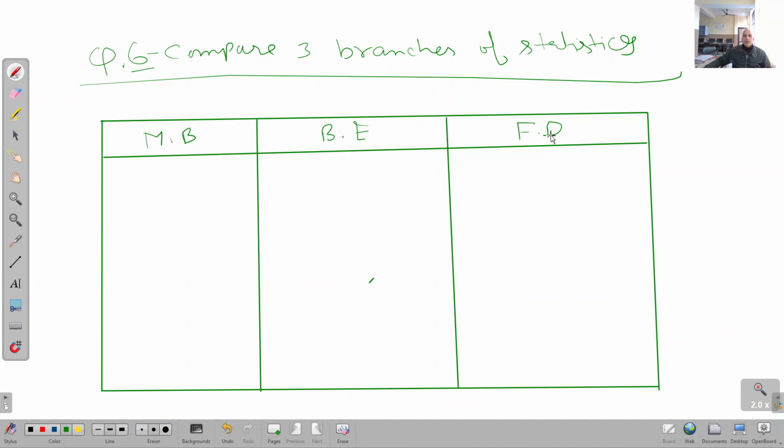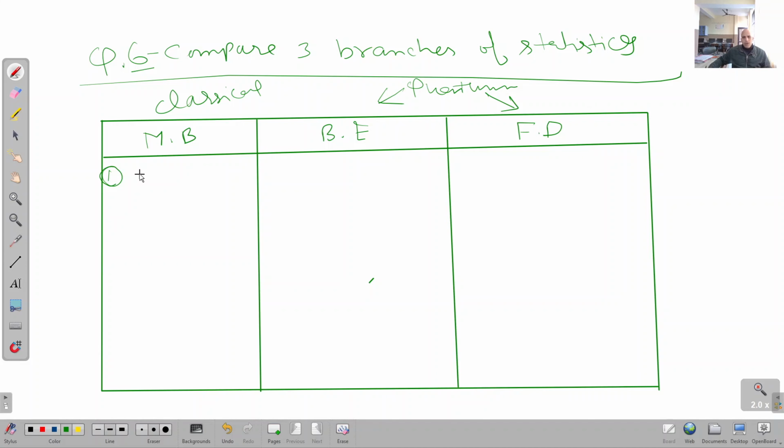We know that we can divide the entire statistical physics into two branches. One is classical and other is quantum. Clear? In quantum, we have two beings. Clear? Bose-Einstein statistics and Fermi Dirac statistics. So the first comparison between these three is the type of particle. Clear? So I have told you that in Maxwell-Boltzmann statistics, the particle are distinguishable.